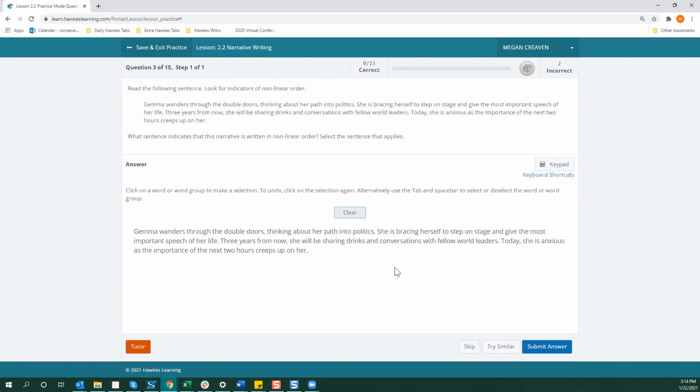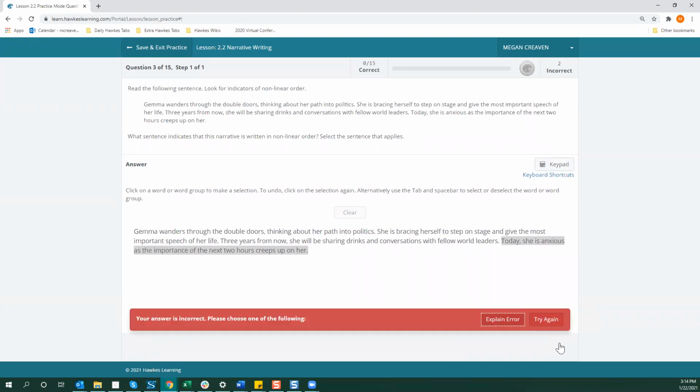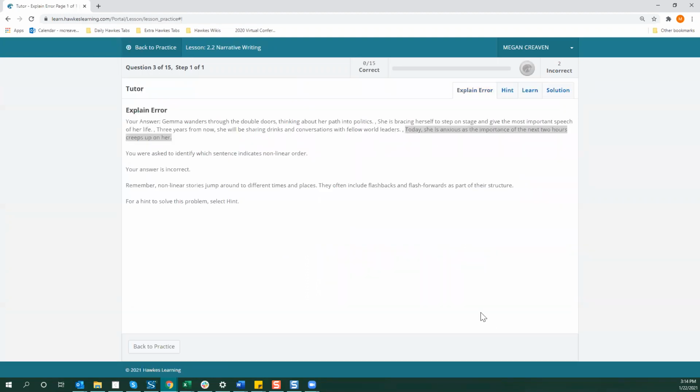Now, if I want to answer a question, I can simply, in this case, click to select. It might be a multiple choice like the previous one, but I answered incorrectly. Now, I can either try again if I know my error or utilize our explain error feature. So here it's letting me know that my answer is incorrect and then giving me that why. So helping me understand why and giving me immediate feedback.